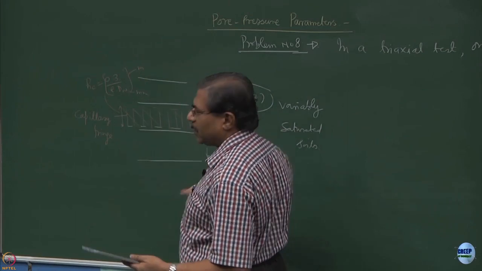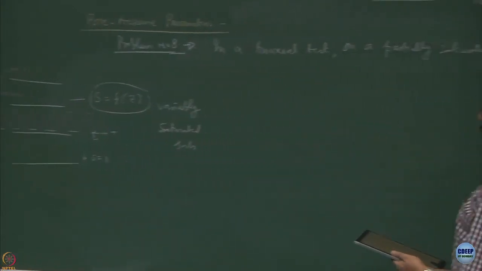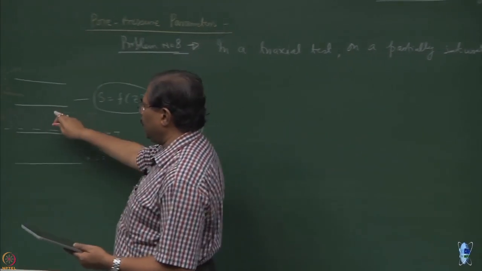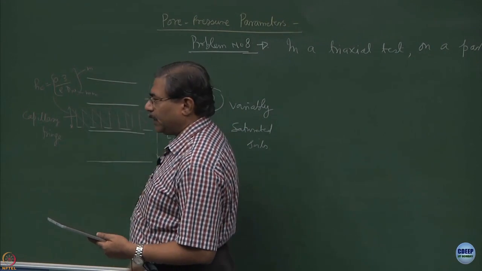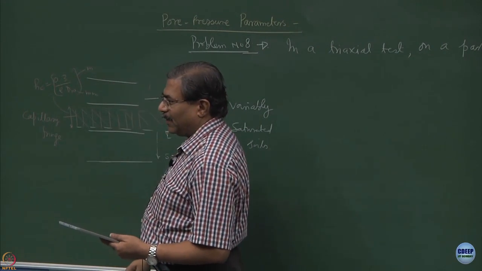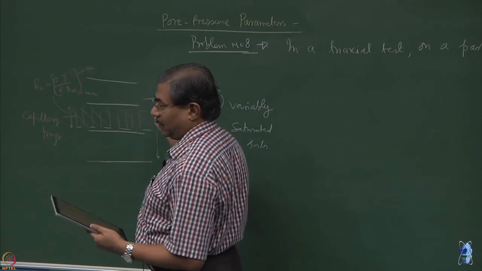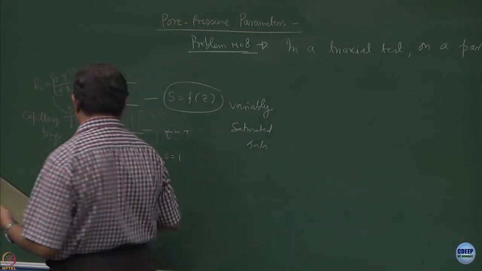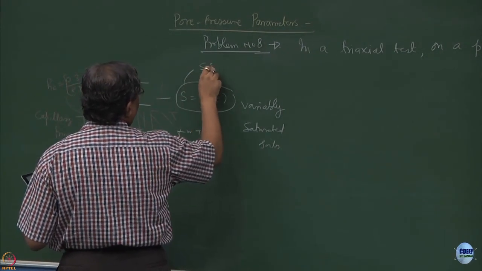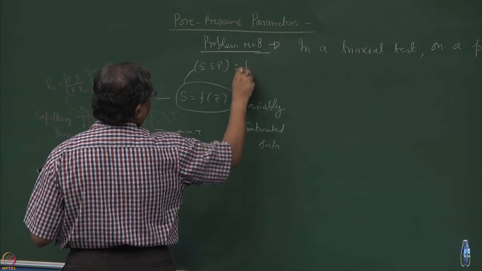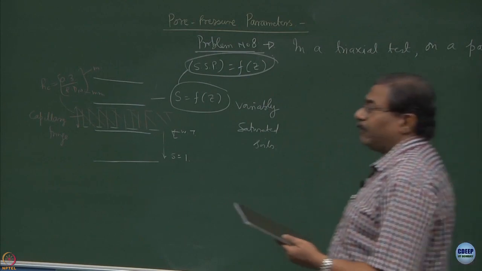We have computed the capillary fringe also. What happens beyond capillary fringe is dry material unsaturated or variably saturated. So this becomes a very interesting problem. The triaxial test on a partially saturated soil, it appears that I have taken a sample which is slightly above the capillary fringe. So it is not saturated. It is not submerged. It is a different state of the material. I was very eager to know now how the shear strength is changing. Shear strength parameters are changing as a function of z.